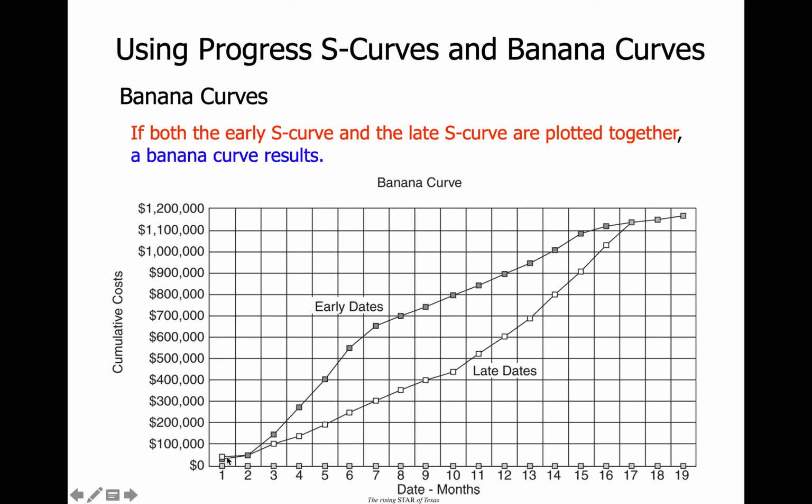Then as the project actually starts happening, you would plot maybe a red line in here. It maybe would be in the middle, or maybe closer right on top of the early dates, and your schedule's perfect. Or maybe on the late dates, and maybe your schedule's a little behind. So you could use that as a tool to gauge where you're at in the project. You'd see it growing along, because it's eventually going to take 19 months, and then you would eventually finish. You'd have a third line that grows throughout the project, and you could use that as a tool to manage the project.